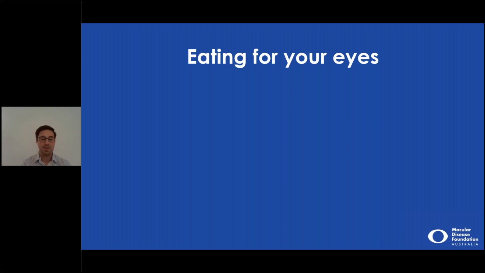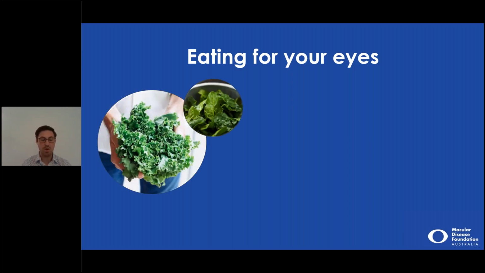Now, the next one may seem a little odd, but it is absolutely true. You really should be eating for your eyes, because certain foods have been shown to reduce the risk of AMD and reduce the risk of vision loss. I'll work through some of the main ones here with you. First and foremost, the group of dark green leafy vegetables. They contain an antioxidant called lutein that some of you may have heard of. Kale, spinach, and silver beet contain the highest concentrations of lutein, and many others, such as Brussels sprouts, lettuce, corn, and even eggs, contain lutein as well, but just in much lower concentrations.